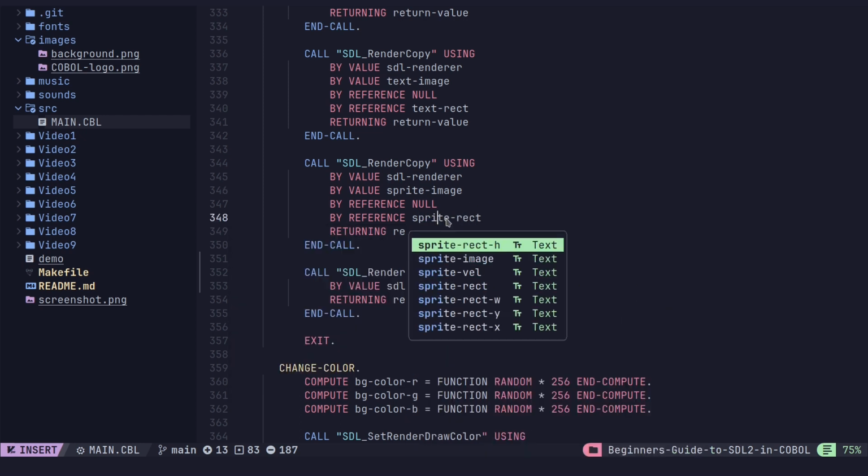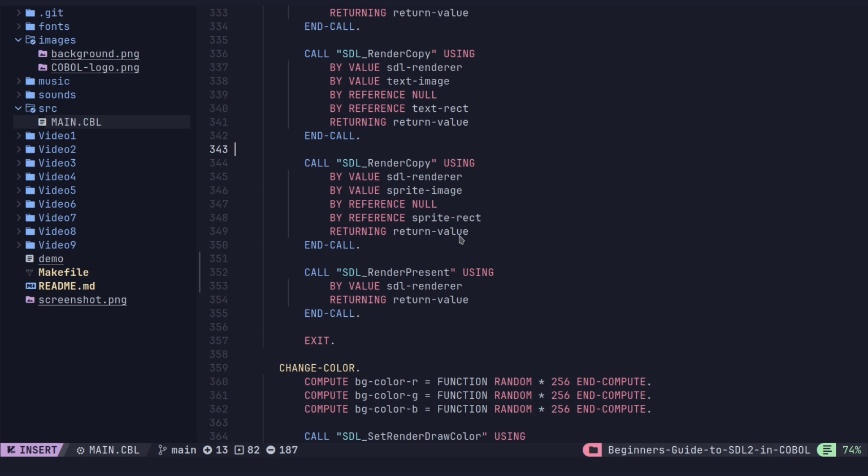Oh, there's only one T in there. And that should be good enough to draw it. So we should see the COBOL logo, which I think is, I don't know what it is, a triceratops or something. I don't think it's the actual official logo either, but it is just a logo that I found people using for COBOL.